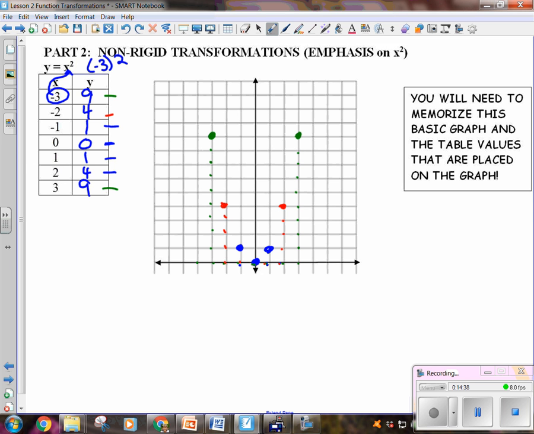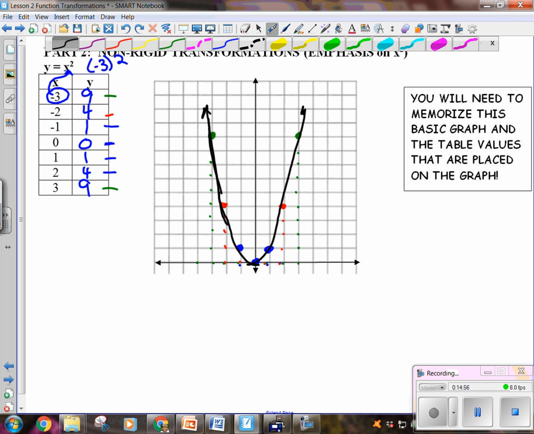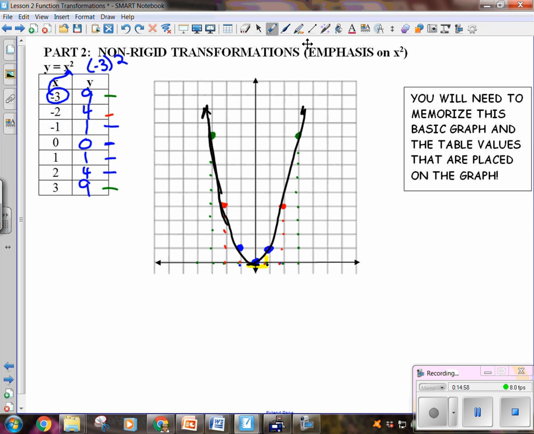If you see enough points, you should see a very symmetrical shape, and we can easily sketch in the shape, hopefully, of x squared. Again, it makes that nice U-shaped parabola. Maybe my drawing's not so perfect, but that's it. The one thing that I don't want you to overlook is it goes over 1, up 1 in the very first movement, and over 1 backwards and up 1 in the very first movement. So that 1 over, 1 up, or back 1 and up 1, those are very key points because that's going to tell me whether I'm dealing with an A value in the front that's normal and regular, that it's a 1, or sometimes it can also tell me if it's different.